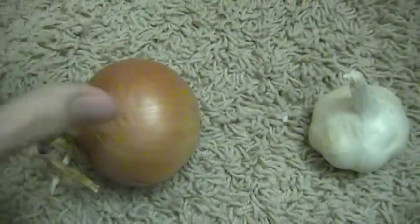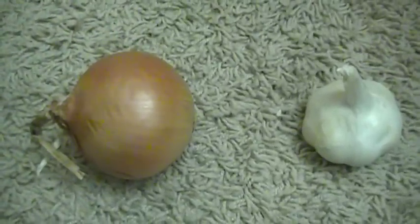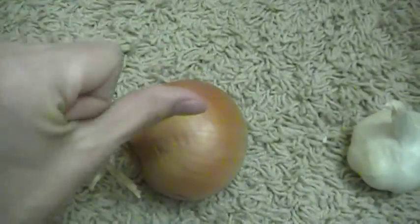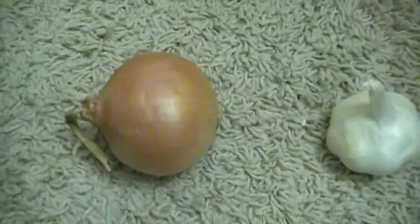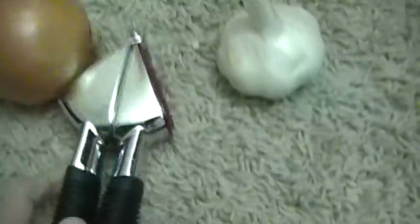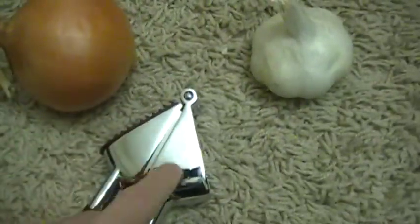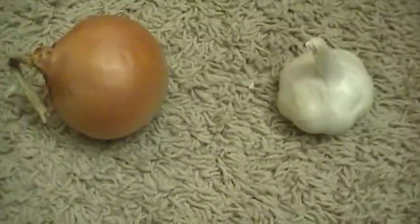You can use both onions and garlic, but onions are easier to deal with. So if you have an ear infection and you don't want to go to the doctor or spend money on antibiotics and want to try something at home first, this is a good way to do it. Chop the onion in half, take a small bowl, and juice it — squeeze the onion as much as you can to get the juice out. Different onions have different amounts of juice; the more ripe it is, obviously, the more juice you'll get. If you need help, you can use a garlic press — just take a little bit of the onion, stick it in the press, and squeeze it. It'll just drip the juice off. If you get any chunks, take those out — you don't want chunks in your ear.